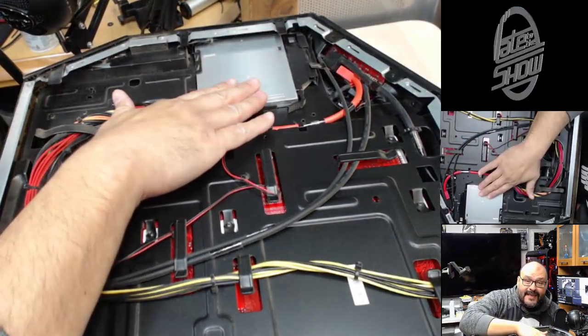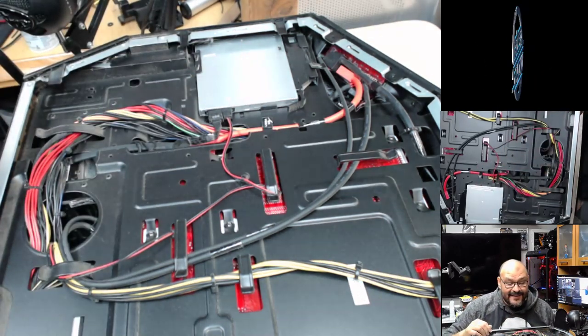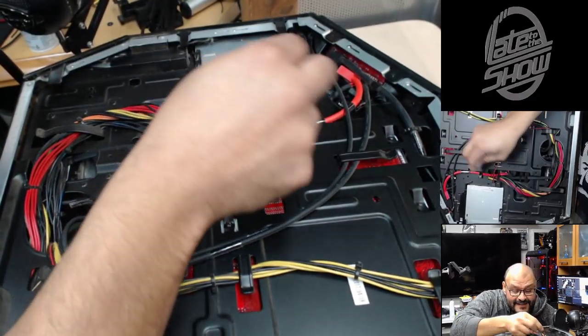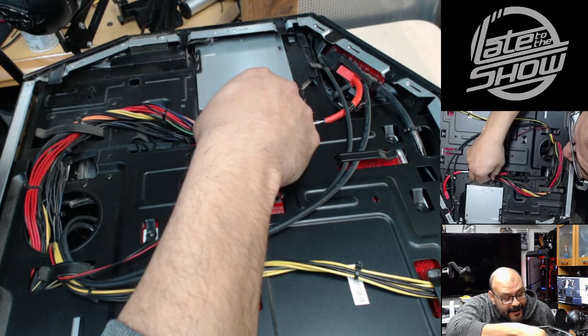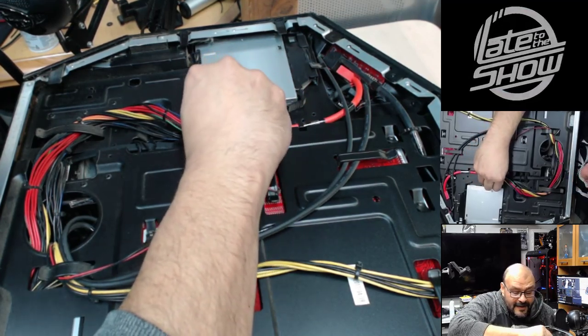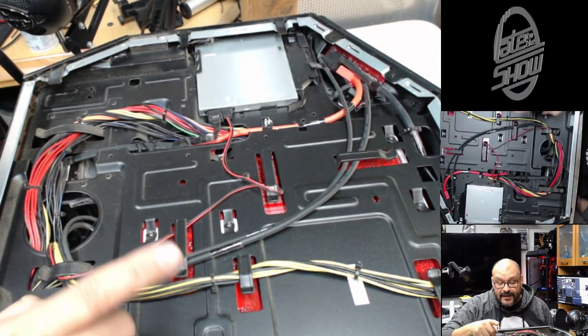It's a CD player that I didn't even know I had for a long time, to be honest with you. I tend to skip it all the time. It's funny because a lot of these power supplies go straight to the back, and I don't even know how you'd connect this one. I guess it's part of it. I hope it's part of the motherboard. I hope it's not part of the power supply, but we'll find out.